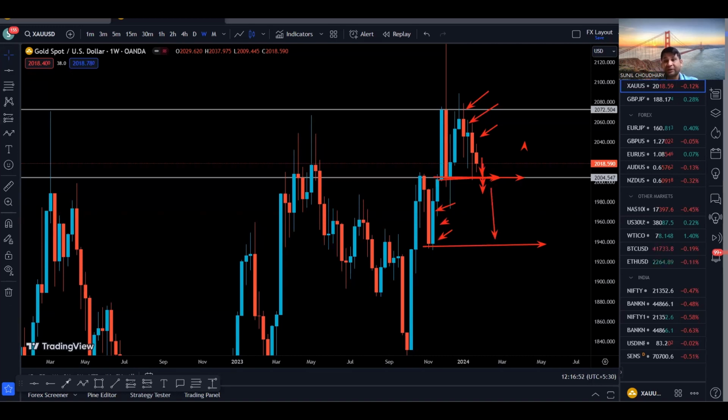That is to the downside, but at the same time, if we form a support right here, because this is a previous support area, then there is a higher probability price can continue going up to the next side of the range, which is right here, because we have the resistance here. So if we form a support at the previous support area, price most likely is going to come to here, and again this is the resistance.